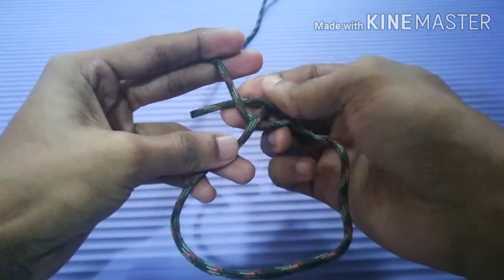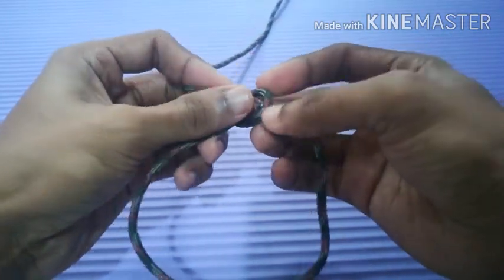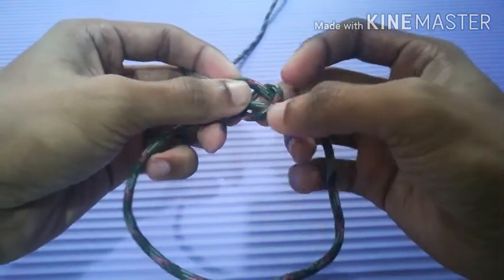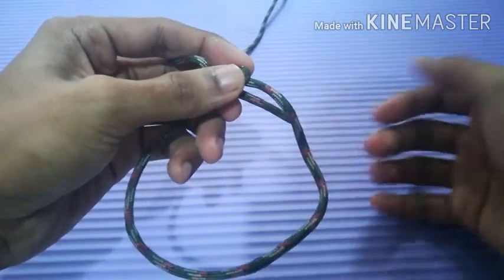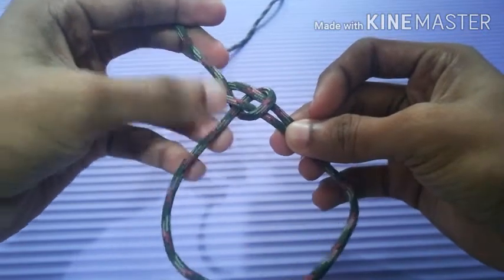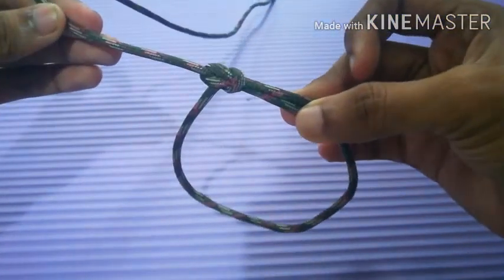You feed it around the back of the loose end, and then feed it through into the loop. And then after that, just pull the loose end tight. There you have it, the bowline knot.